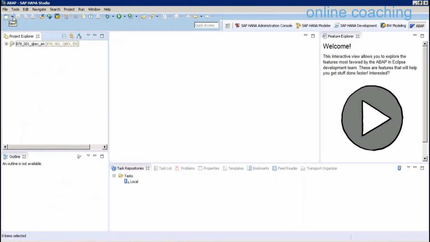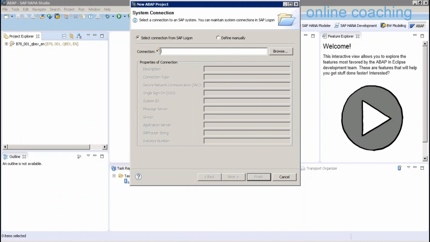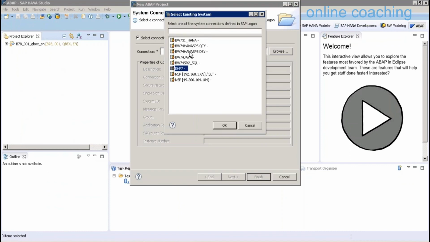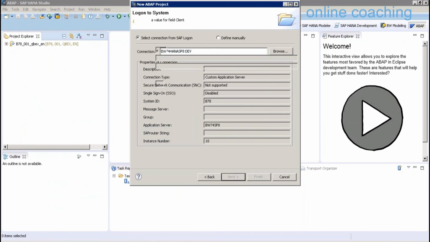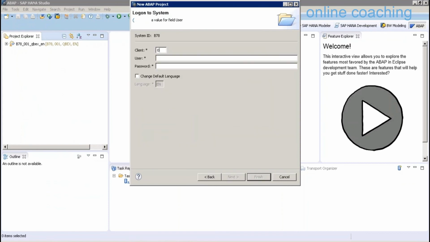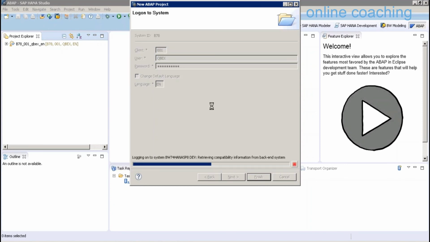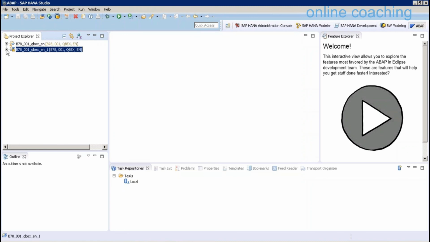Create an ABAP project now. You want to work on ABAP on the ECC system, or it could be BW; any ABAP perspective you can use. Mine is 001. We'll see the packages as $TMP, because by default the class would be in the $TMP local package. Source library, get to source libraries here.